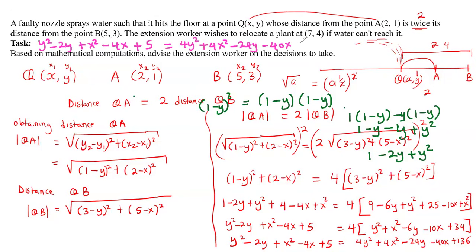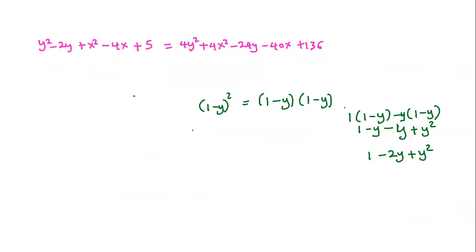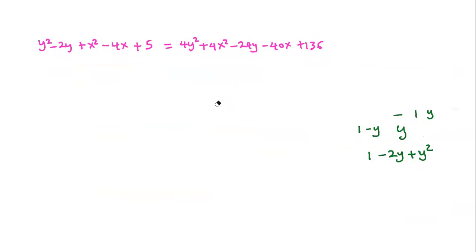Take everything to be on one side. So allow me now to go on that screen, and then I first collect the like terms. Collect like terms the way you want. For my case, I want to take everything that I have this side. I want to take it this side.